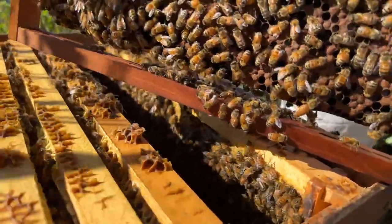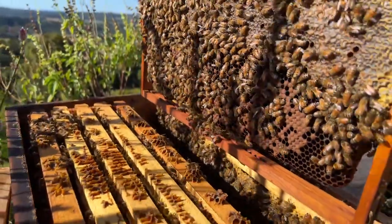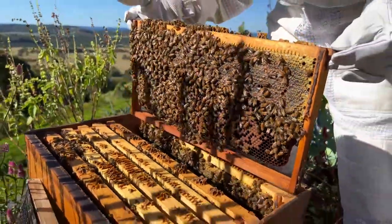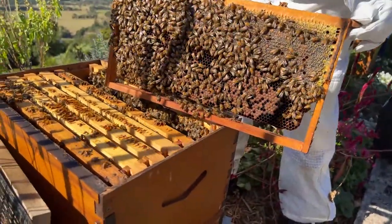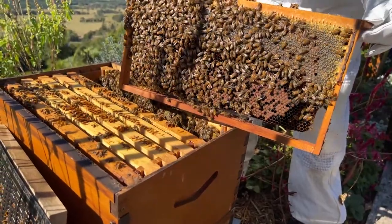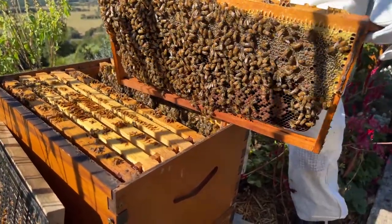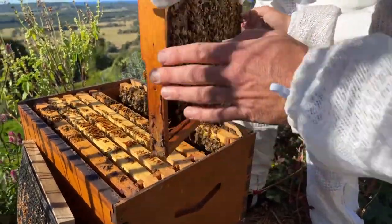So do we want to keep this frame in the hive? Well, we could do that, or we can get a queen clip as well. Mm-hmm. That's another way to know where she is while you're inspecting. I think she's gone to the other side, has she? Mm. Let's quickly have a little look.